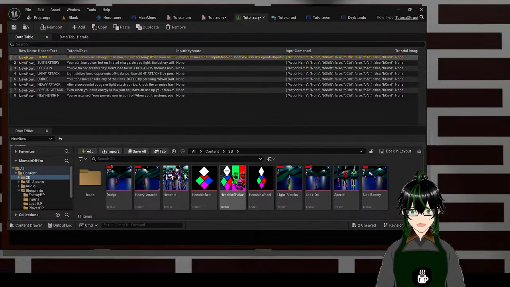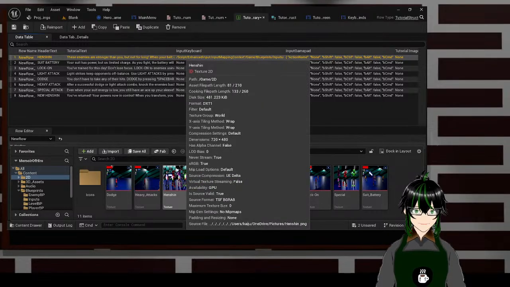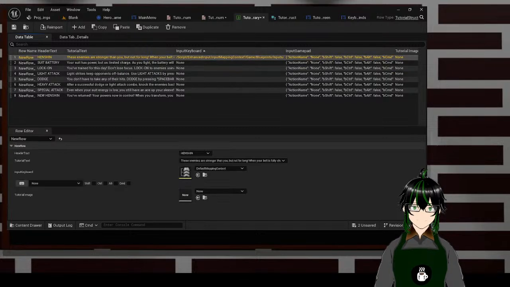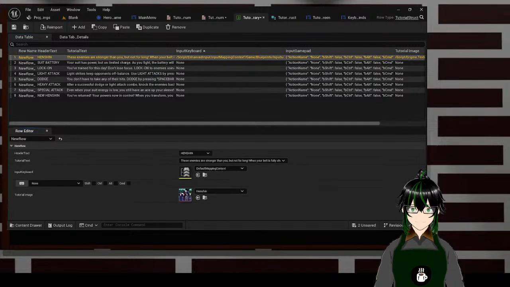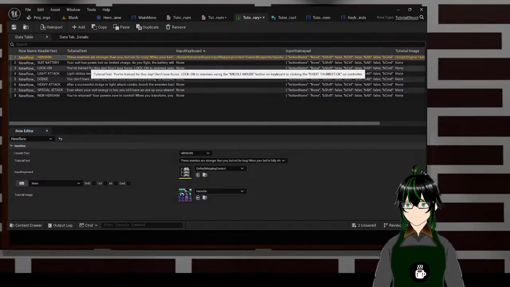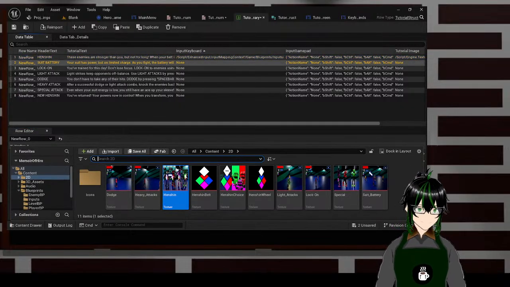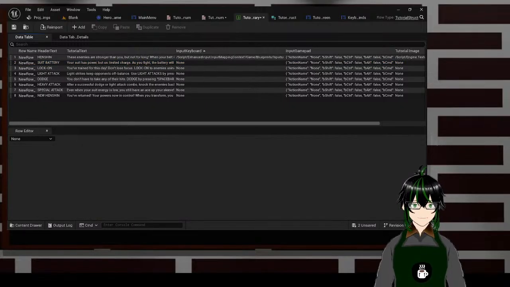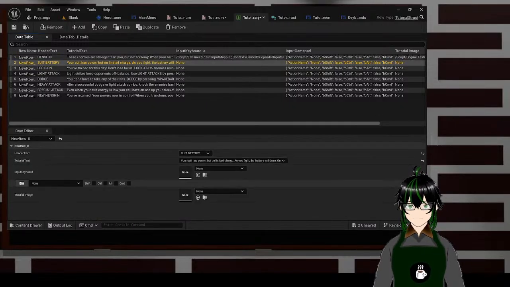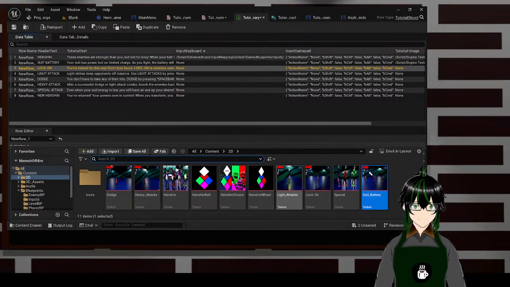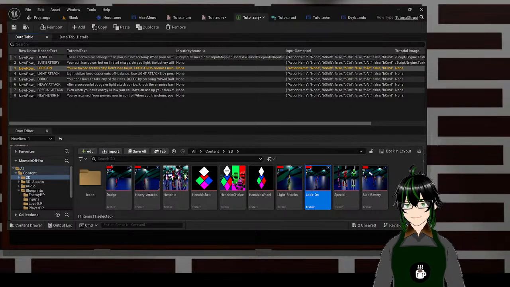Okay, so transformation tutorial should be this one. There we go. Alright, suit battery is this one. There we go. Lock on is this one.